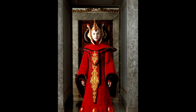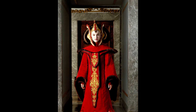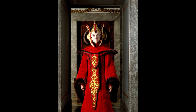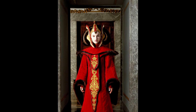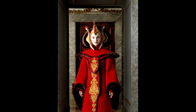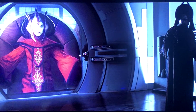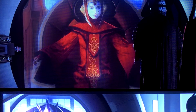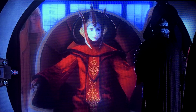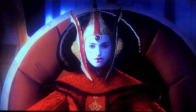She wore this when she spoke to the Trade Federation Viceroy Nute Gunray and the Naboo Royal Advisory Council during the invasion of Naboo. This is the first garment we see her wear in the film — in fact, the first time we even see Queen Amidala in the film, on that monitor device when she was talking to Nute Gunray. Then they switch back to the throne room for a better, clearer picture of the garment.